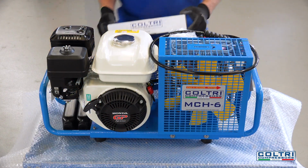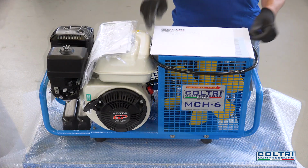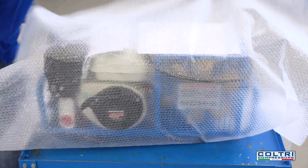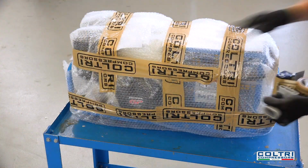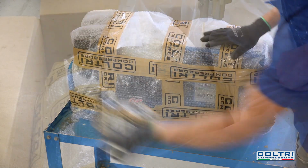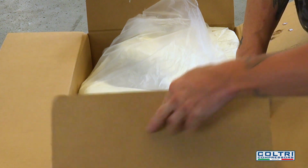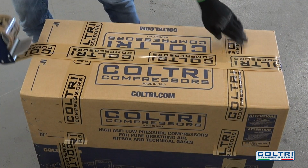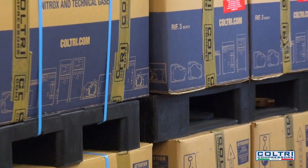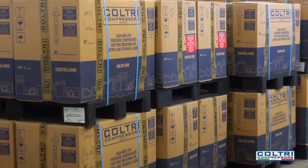Here, each compressor is protected with bubble wrap, then placed in a cardboard box together with all the supplied components. Liquid polyurethane foam is poured into the bags to protect the compressors during transport. The box is then stapled and taped. Lastly, the completed packages leave the company to be shipped all over the world.